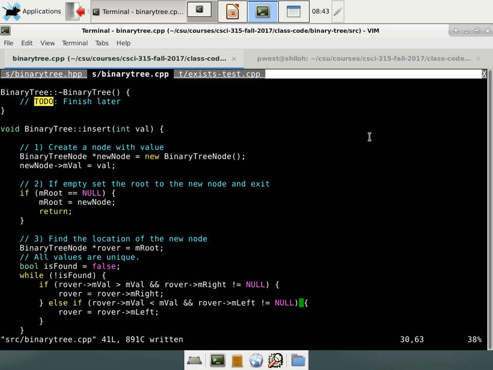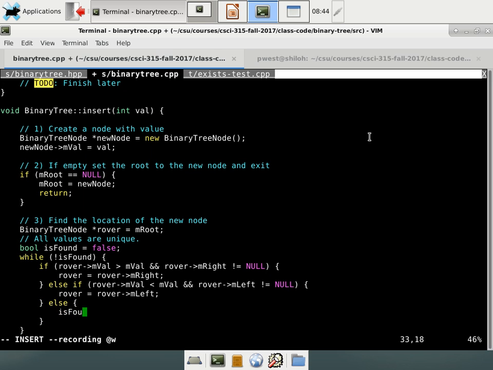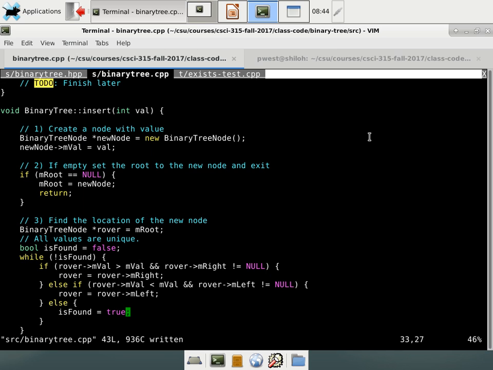So in other words, if we can go right, go right. If we can go left, go left. If we can't go right or left, then what have we done? You're at the root. Or not the root, but the parent. Yeah, you're at the parent of the actual node. And so we want to end the while loop, so we'll just say is found equals true. Okay. Hopefully that won't go into an infinite loop, but we have test cases to find out. Any questions about this? It's a lot cleaner than the recursive algorithm, which we'll get to in a moment.